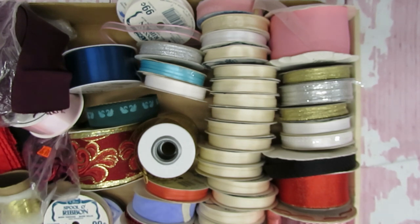And hopefully I'll be back later with the second part of the haul video. I am going to spend the next hour or two organizing all this stuff and putting it away in my craft room before I go through the next haul. So hopefully maybe I'll post that haul video. Maybe I'll get to it tomorrow when I'm up in my craft room. But again, I just want to spend a little time putting away all the stuff that I just showed you guys.